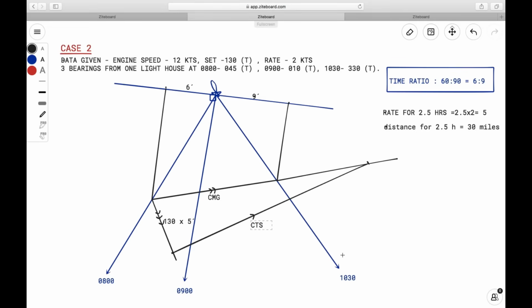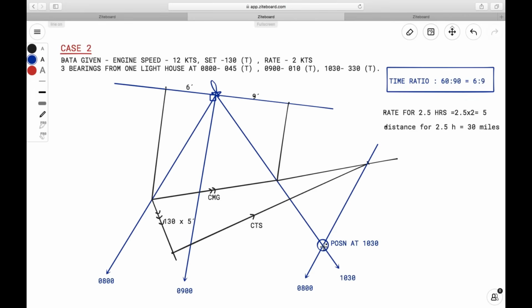So the thing you need to do is transfer your 0800 line to this point, so that it meets somewhere on this point, and you'll get a final position. Let's do that. You transfer your 0800 line, it will be coming somewhat like this. So understand, this line is the same as this line, you just take this line to here. This is also the 0800 line. So where it meets this final 1030, this is your position at 1030, and draw, same as we did before, a parallel line to this CMG from this point.